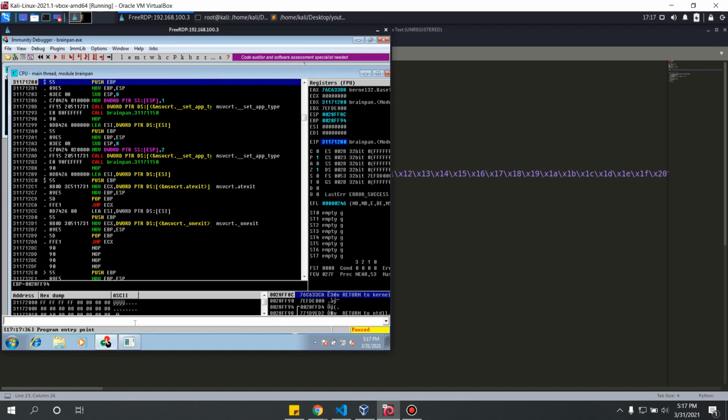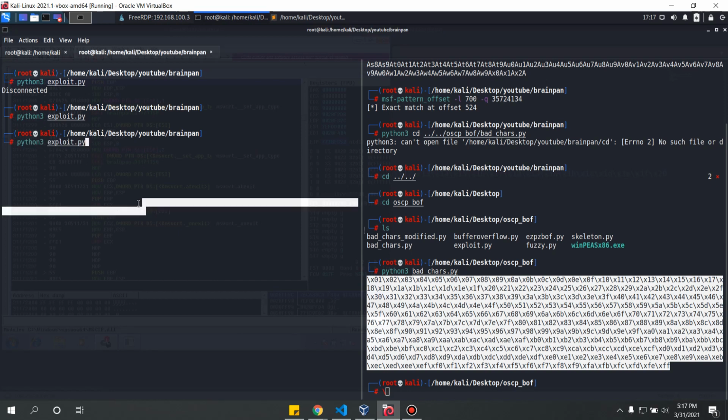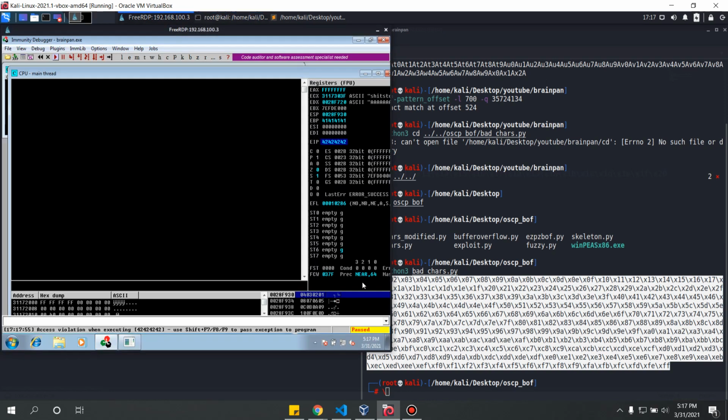now before I run this, I want to make sure that there's a byte array that it has. Okay, so let me run it first, and then I'll come to that part. So I ran it, and it's running. So now if I send this, we're there. So now we have to see if there were any bad characters.